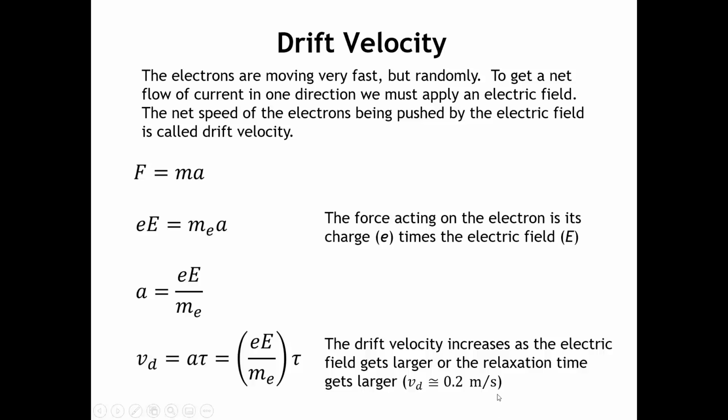So that's much, much smaller than the average kinetic velocity of the electron. So it's only moving somewhat slowly in response to the electric field. And the reason why is because it keeps running into the ions. Whatever we can do to increase the relaxation time, that is, go farther without hitting an ion, that's going to increase the drift velocity, and it makes sense that that would increase the current.